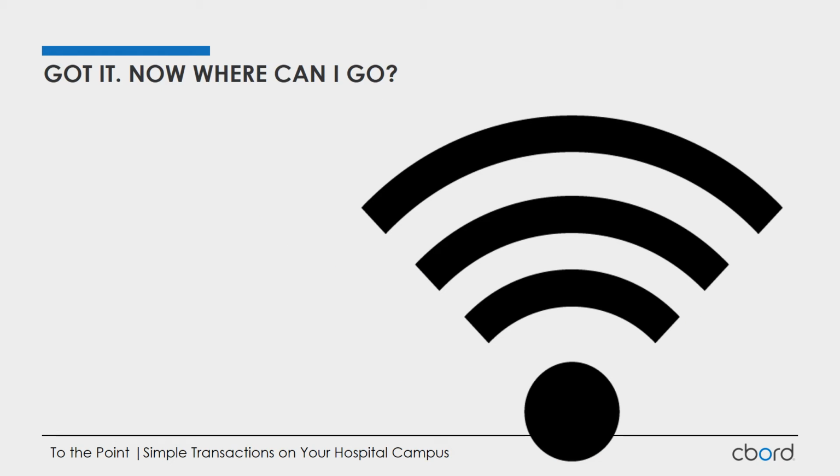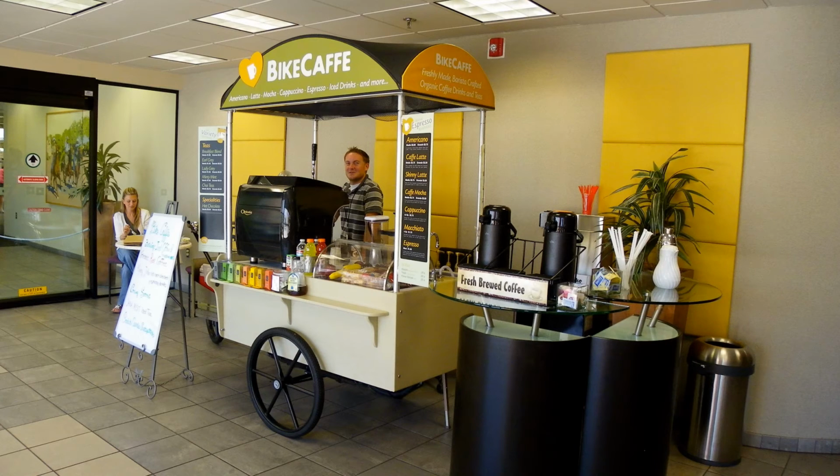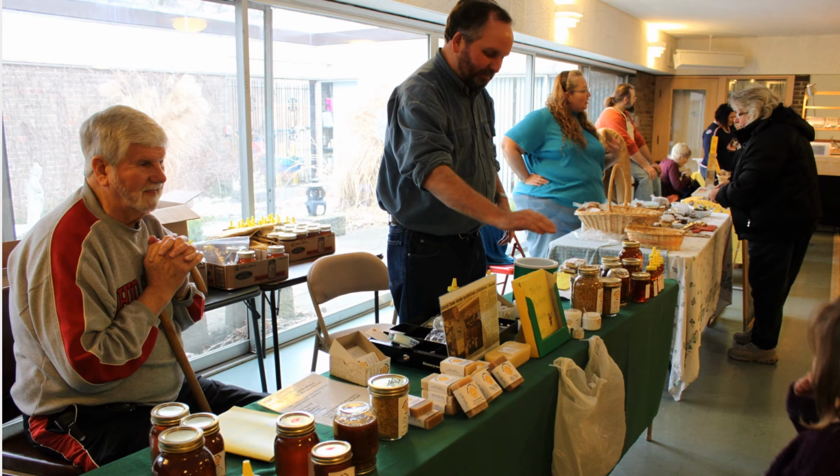So basically, anywhere where Wi-Fi is available on your campus and that Wi-Fi can connect back to the Odyssey server, you can roll out one of these two modules, Web Sales or Web Activities, on any device to be able to complete a transaction. Some of the examples of places that these can be used are at a coffee kiosk that has a limited number of items and can't justify a full-fledged point-of-sale device.